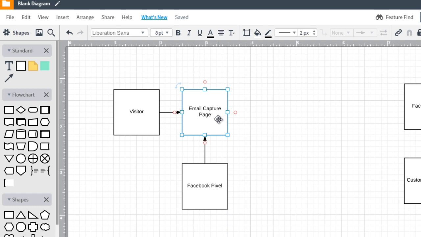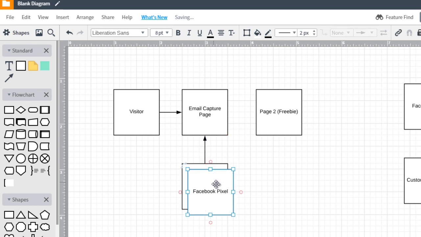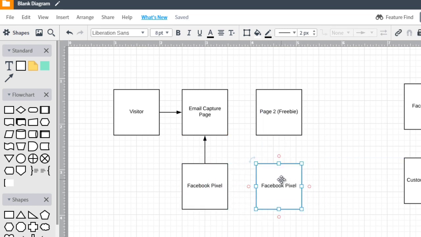So if they fill out the email, what is after that? Depending on how things are set up, if you have it set up with double opt-in confirmation, which means they have to check their email address and click the link, and it goes to that page, or they fill in the email and it immediately directs them to the next page. Whatever the page is, we'll say page 2. This could be where the freebie is located. And you're going to need to have another Facebook pixel on that page.